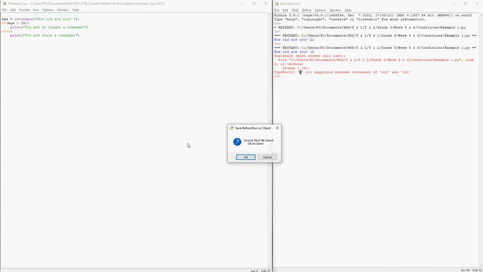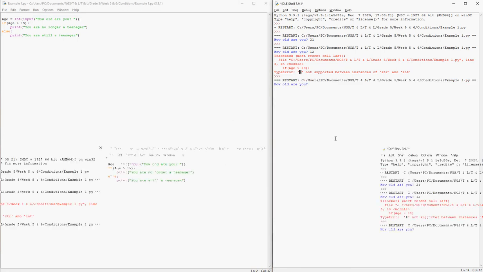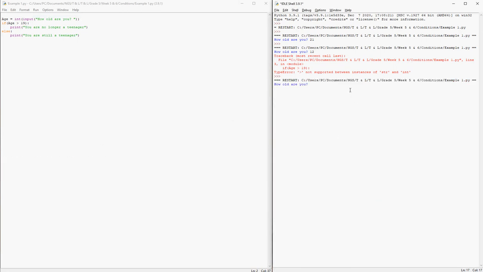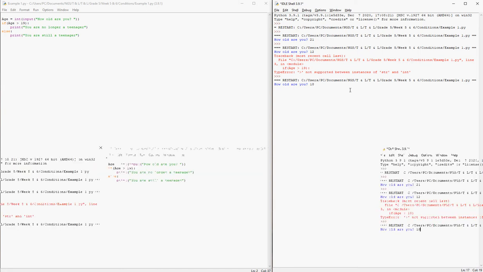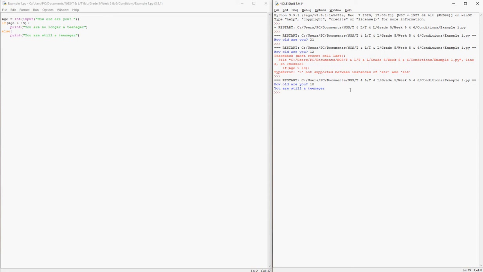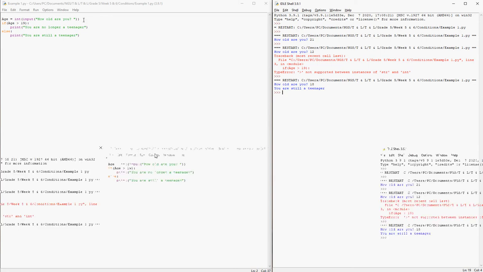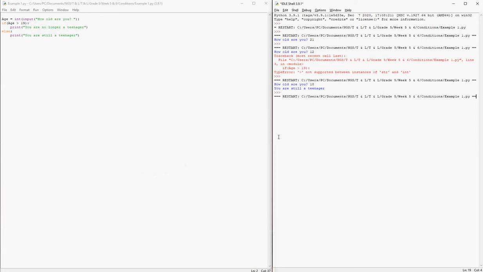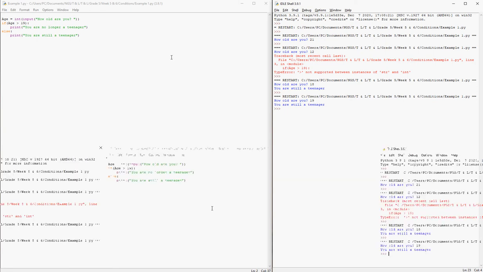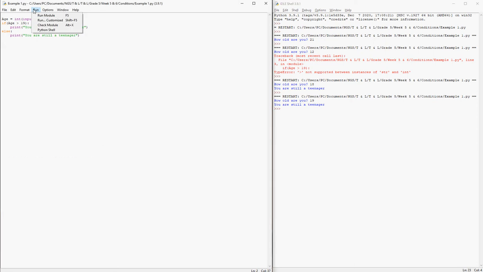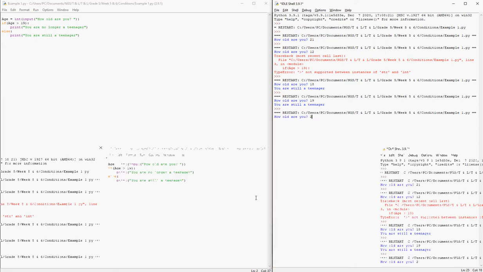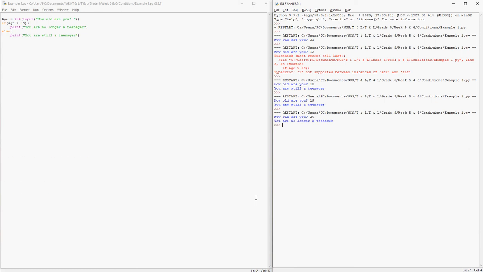Let's run this module and see. Okay, the first instance, I'll say this person is 18, so that's under 19, that means it should say you're still a teenager. Perfect. Let's run it again, and now they're 19. It should still say teenager because I said if age is greater than 19. If I run it one more time and say 20, now it's older than 19, so it should say you are no longer a teenager.